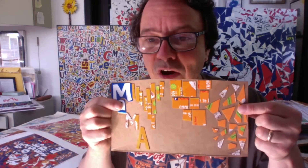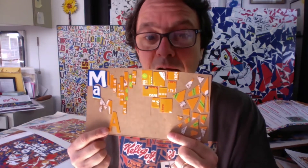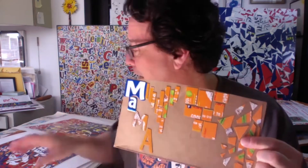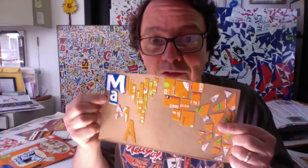I had done this before just to show you some examples of the shaped pieces that you could use. Here are the little random angle pieces — just triangles and pointy little pieces of all shapes and sizes. Over here are some of the square-shaped pieces that I cut out. And here are some strip-type pieces where I cut it into a strip and then into thinner slivers. Down here is an M.A. that I cut out of the box. Sometimes you can find the letters on the box — these orange pieces came from this Frosted Mini Wheats box. You can see I cut out the M and the A to have my M.A. from letters that already appeared on the box.